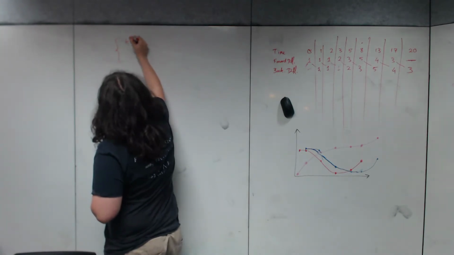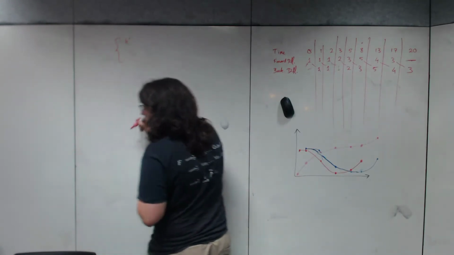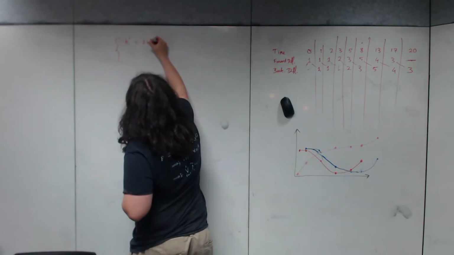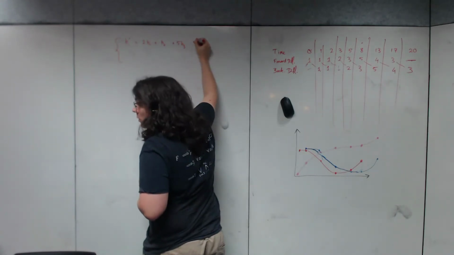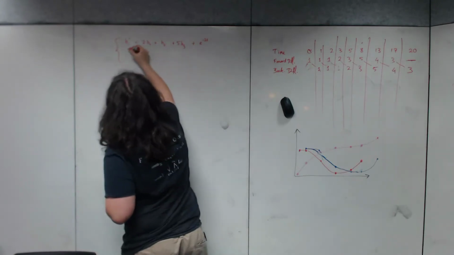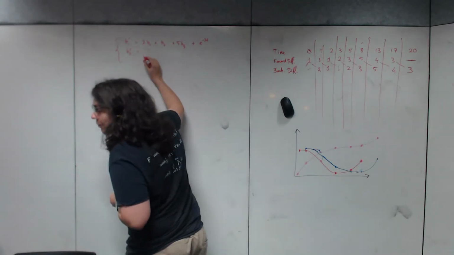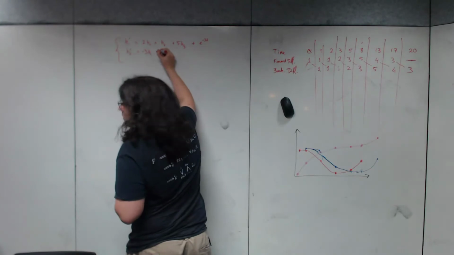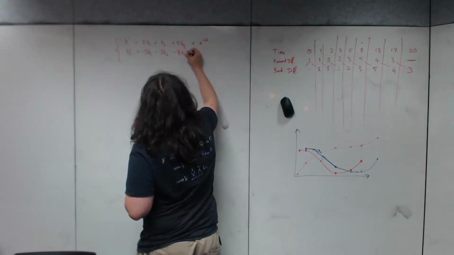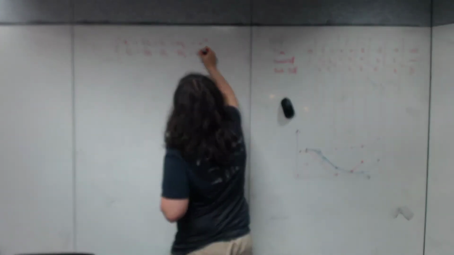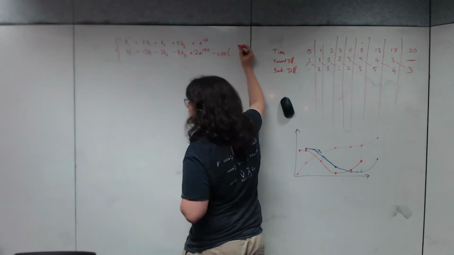We've got h1 prime, shorthand for derivative of h1 with respect to time. h1 prime is equal to 2h1 plus h2 plus 5h3 plus e to the negative 2t. h2 prime, again, meaning derivative dh2 on dt, is negative 3h1 minus 2h2 minus 8h3 plus 2e to the negative 2t minus cos of 3t.